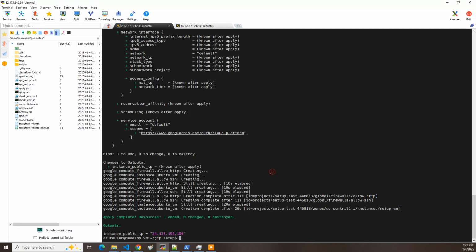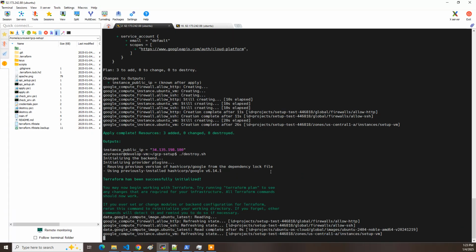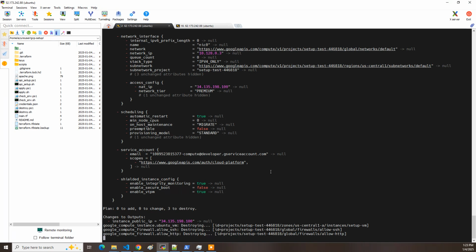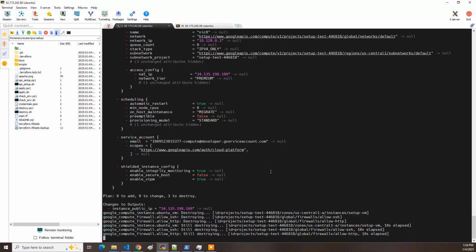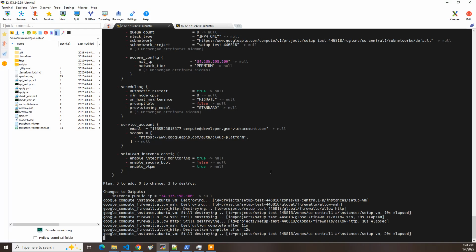Now the only thing left to do is, for good hygiene, we want to run the destroy.sh, and that's going to destroy everything we just built. Now this is the third video of setting up Terraform. There's two others, one for Azure and one for AWS, that do a similar example on all three. It boots up an Ubuntu image. But at this point, you're ready to go for any of my additional GCP videos. So thank you.